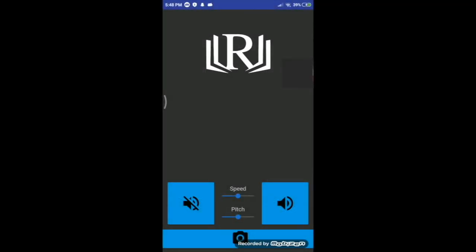This is Nitish, and I'll be giving you a demo of our app. So the color scheme of our app is blue because blue is a really soothing color. Also, the buttons that we've used in our app have icons rather than text to make it easier for people with reading disabilities to use our app. The button on the bottom helps us take a picture, and the buttons on either sides help control the volume. The seek bars in the middle help control the speed and pitch of the audio. So let me show you the demo of our app.